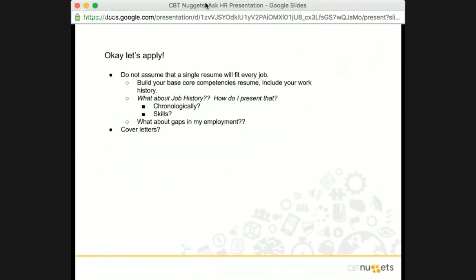What you don't want to do is assume that a single resume will fit every job. Sometimes as a person sitting in an HR chair, you can tell that a person is not truly interested or maybe sort of qualifies but doesn't necessarily really qualify, and you have to go digging for it. Sometimes that takes too much time. You might be qualified, but because the information we're looking for is buried someplace, the average time an HR professional actually looks at a resume first round is somewhere between 15 and 25 seconds.